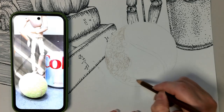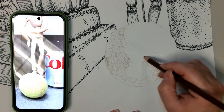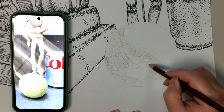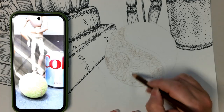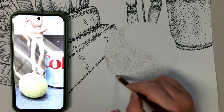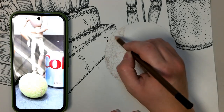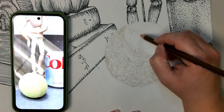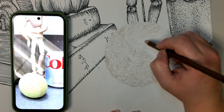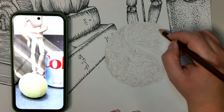As you can see here, I am starting with a base layer. Take a close look at your reference photo and identify what the color underneath is most likely to be. You want to color in the direction of your object. So if your object had fur, for instance, you want to start at the top and work your way down, okay? Tennis balls are kind of fuzzy, so I'm using that scumbling technique where I'm taking my pencil and moving it in a figure 8 motion to make it look fluffy by the end.